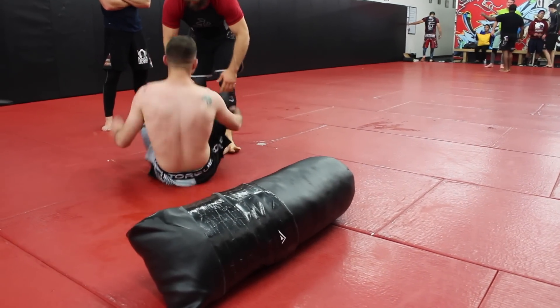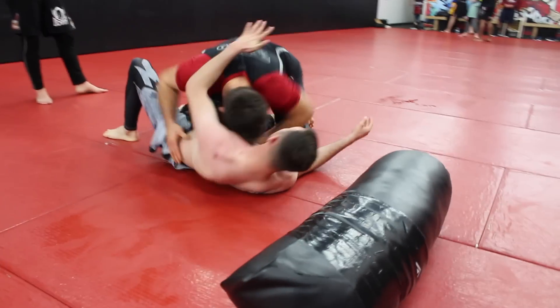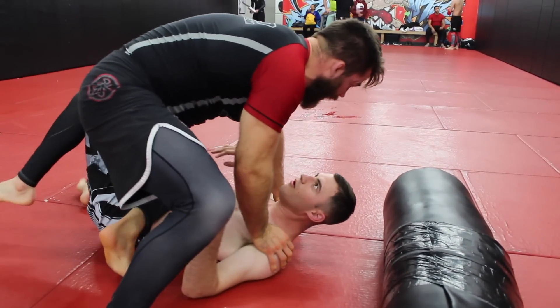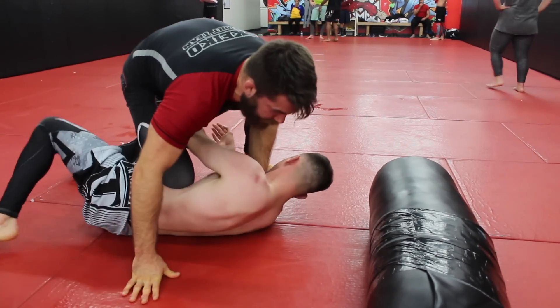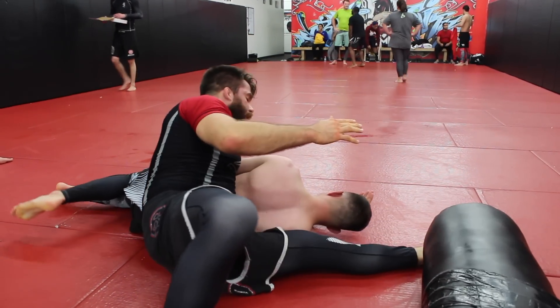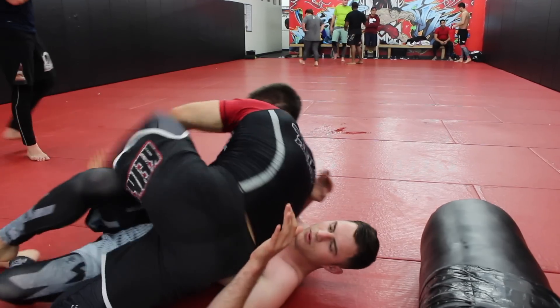So imagine we're rolling — I'm going boom, spike, you turn towards me, boom, boom, boom, knee, right, here, knee. And that's like you're almost turning towards me — the belly is here, boom, step, over here, right. And then from here you start to turn back towards me, boom, switch, mount.